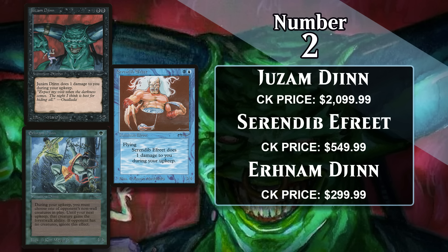For two generic and two black, Juzam Djinn is a 5/5 that does one damage to you during your upkeep. In its heyday, it was one of Magic's most powerful creatures, though it doesn't see play in 60-card formats today, nor is it in especially high demand in Commander. However, it is one of the most iconic Magic cards ever, especially among players of a certain age, and there are a lot of nostalgic collectors who want to get their hands on it — and that's hard thanks to its presence on the Reserved List. Every single Juzam Djinn that will ever exist was printed way back in 1993.